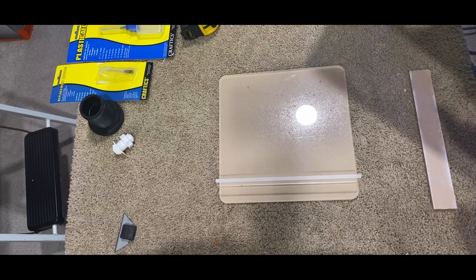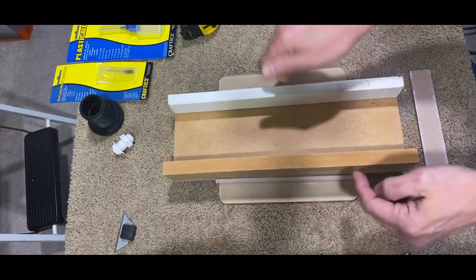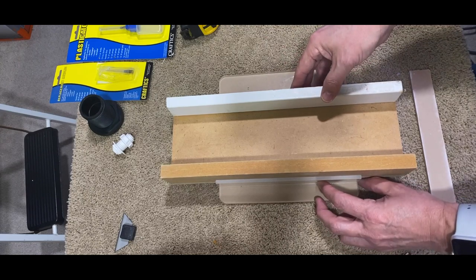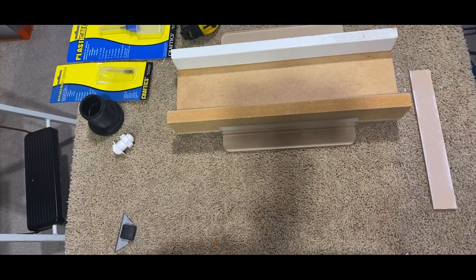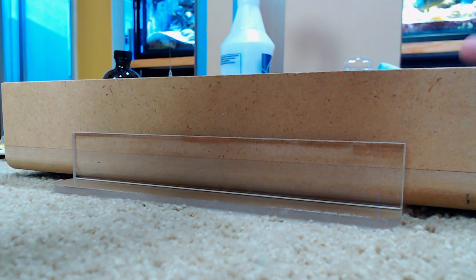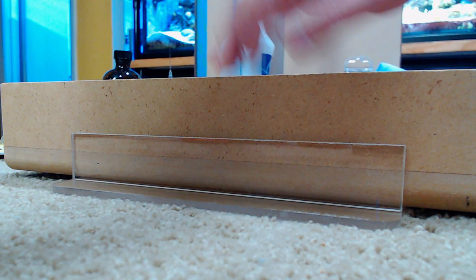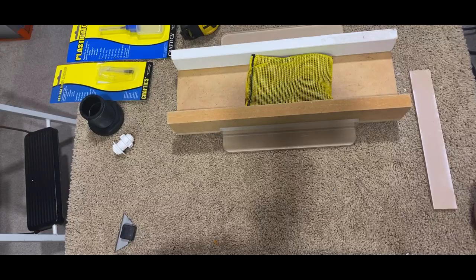I take my block of wood and place it right here on top of the table — the bottom is nice and smooth so it can't scratch the acrylic, which is now bare and naked. Now we are ready to apply the glue, but we need to lift the acrylic up slightly. I don't want this piece to move, so I've got a weight bag I'm going to put right in the middle to keep it from wiggling too much.